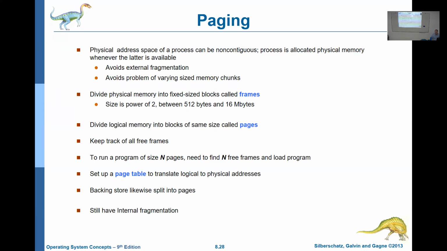Now, similar to the idea of segments, we're going to say, no, I can give you any 3 blocks of 10 to get your 30. As long as I have 3 blocks of 10 anywhere in memory, and you need 30, I'll give you 3 blocks that are not connected. So that's the basic idea. It avoids the problem of varying size memory chunks, right? Every memory chunk is the same size, let's say 10. We're going to call it a block size, even though we could really call it a page size.